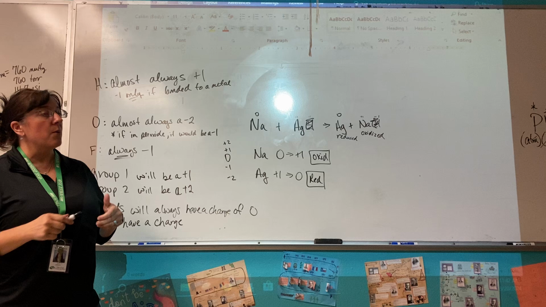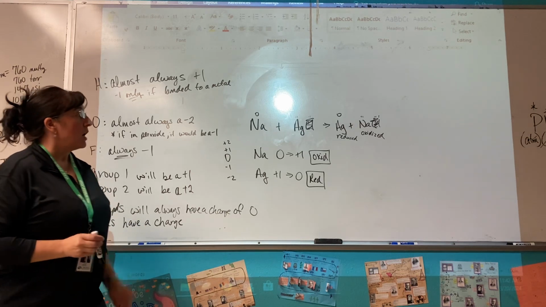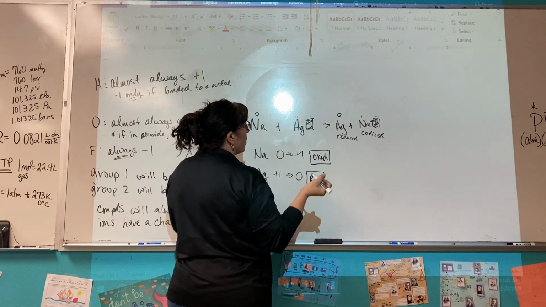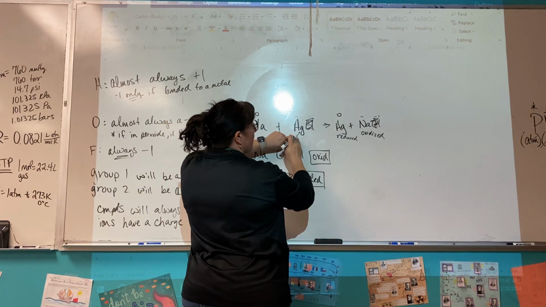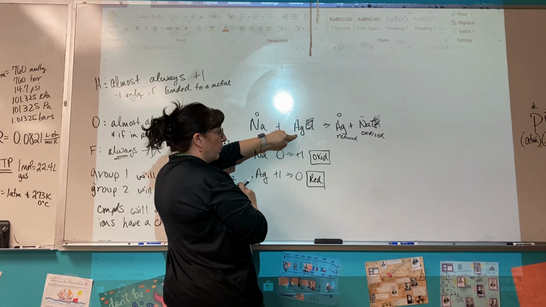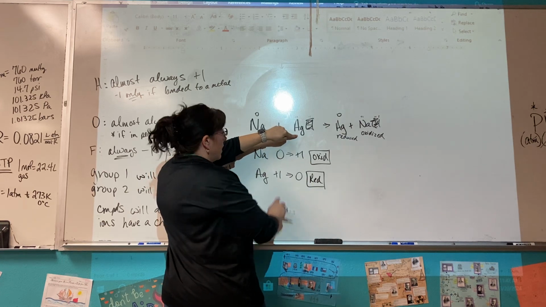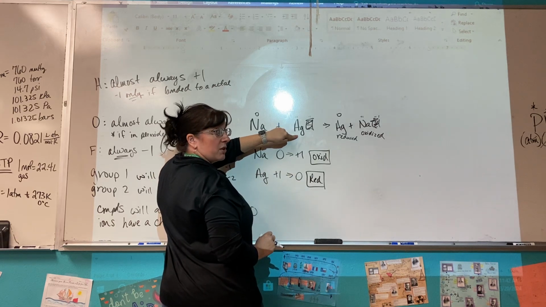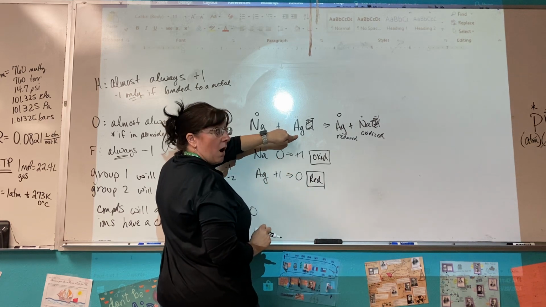Okay, so now we have something called the oxidizing agent and the reducing agent. I can call this oxidized and I can call this reduced. So think about it. This was reduced. That means the silver over here, guys, look what happened. It gained an electron. Where did that electron come from? It came from the Na. So this silver caused the Na to give up an electron, so that silver causes your sodium to become oxidized.